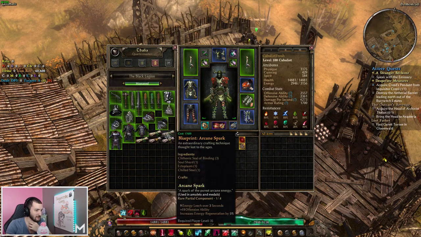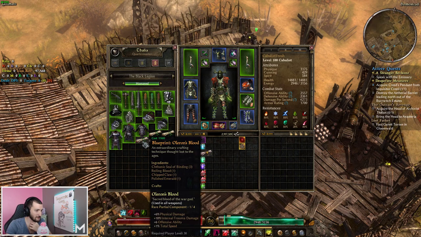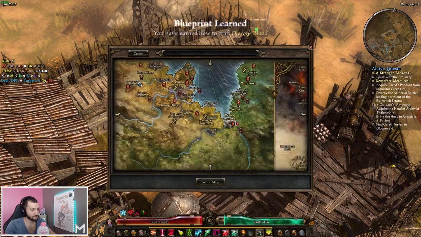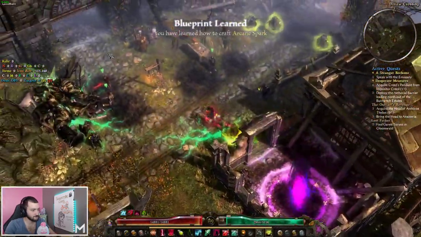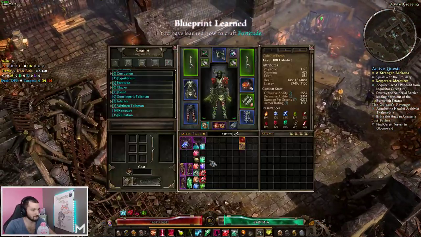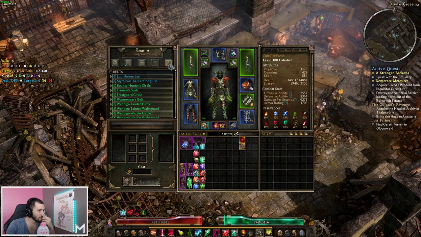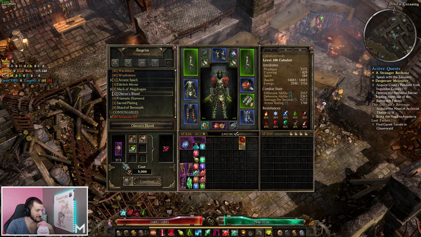Legion Slicer. The Arcane Spark. Fortitude. Ballistic Plating. And All Around Blood. Gonna buy all of those. Let's go back. Can I even craft single Oleron Blood? Let's see. I could. It's not too bad because apparently we have quite a lot of bindings. Can sit in the bank for now.